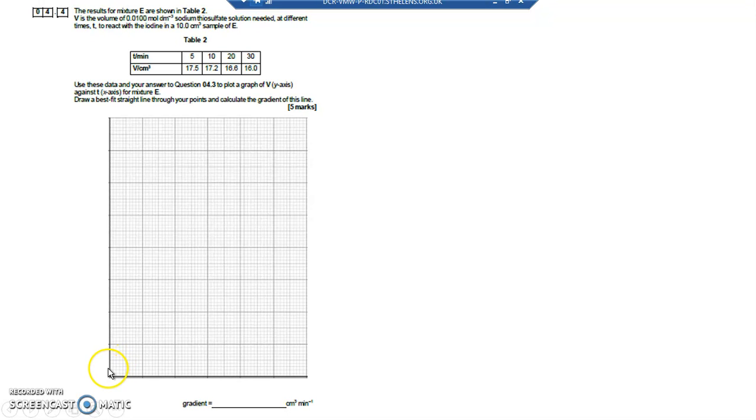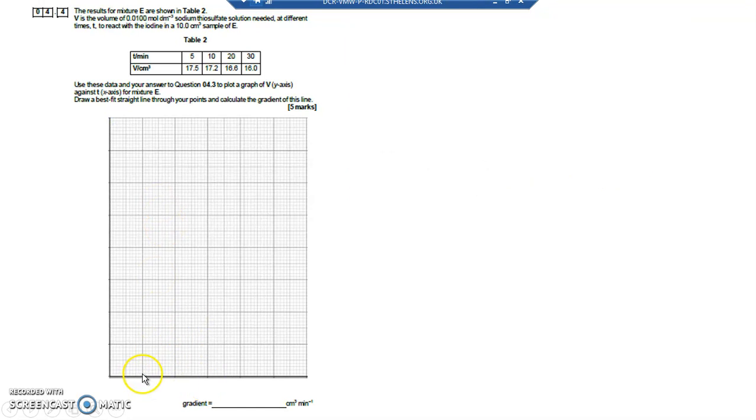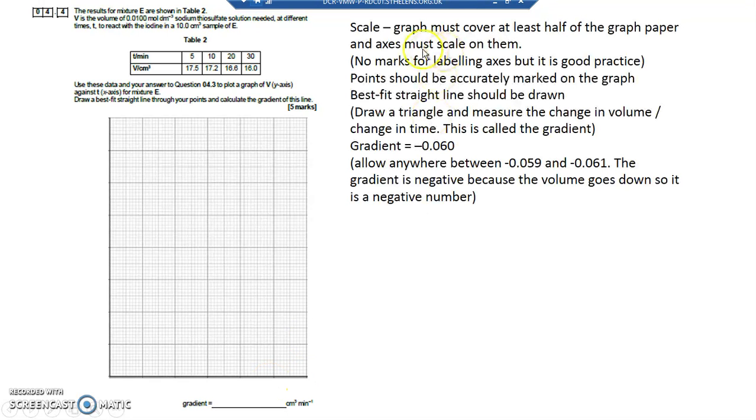So we put a little break there like that and go 16, 16.1, 16.2, 16.3, 16.4, 16.5, 16.6, 16.7, 16.8, 16.9, 17, 17.1, 17.2, 17.3, 17.4 and 17.5 takes us perfectly to the top, and along the bottom I want to go 5, so 0, 5, 10, 15, 20, 25, 30 along the bottom. Okay, and that's perfect.